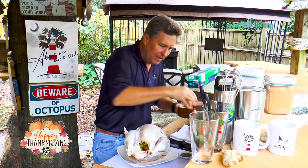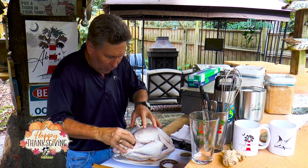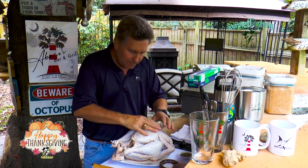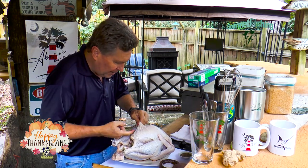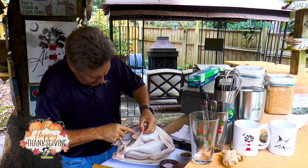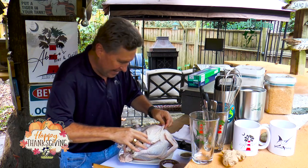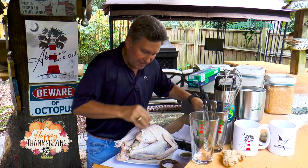It's not too tough. Although, we do need to do something. After we get the inside of the cavity seasoned up and our vegetables in there, we're going to separate the skin on the breast from the meat, and you'll find out why in a second. All you do is use your finger and separate that skin, because we're trying to make a cavity to put some butter in, and that's going to keep this breast nice and moist.